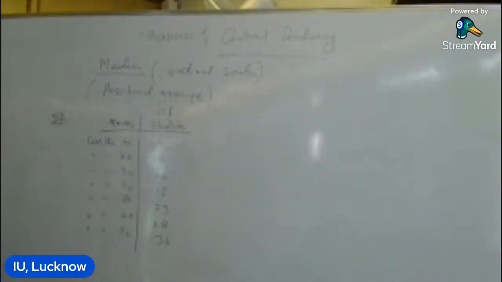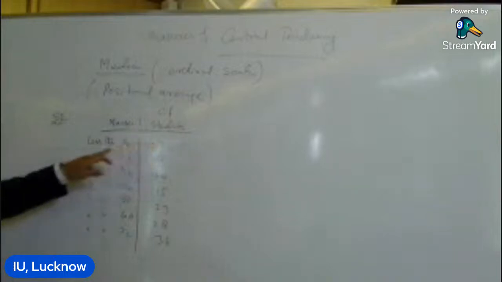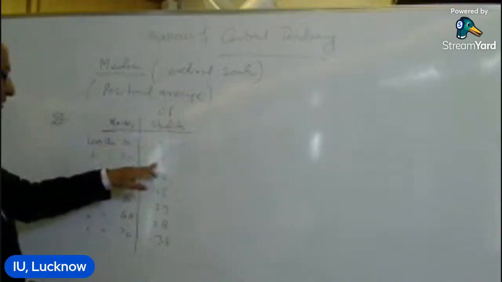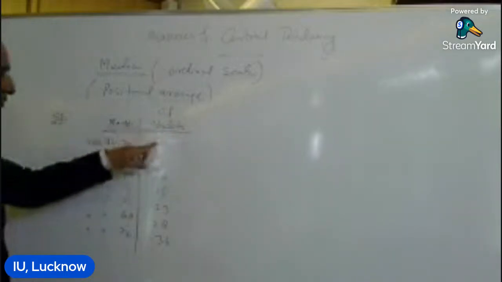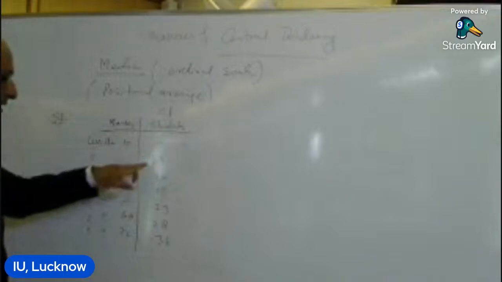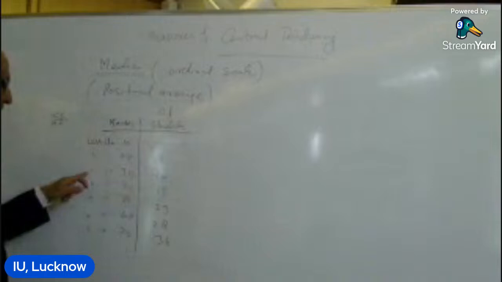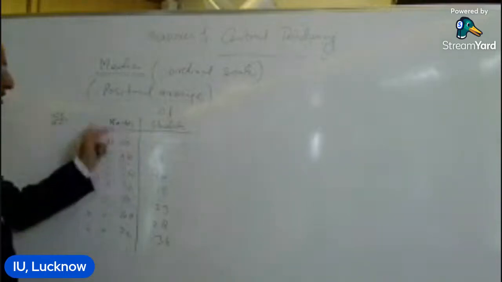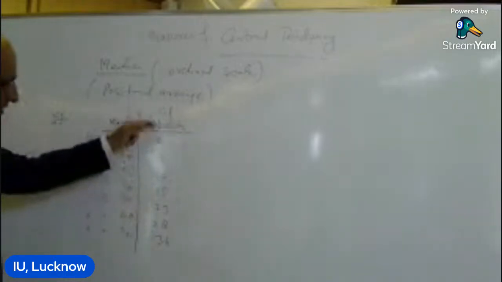So here, 4 is the number of students who got marks less than 10, meaning 0 to 10. Here is 8, the students who got marks from 0 to 20, which means this 4 is included in that 8. This 8 is already included in the 10 because the marks are given as less than 30. Less than 30 means less than 10, plus 10 to 20, and then 20 to 30. So this is not frequency, this is the cumulative frequency.